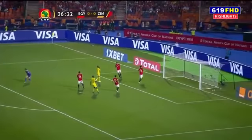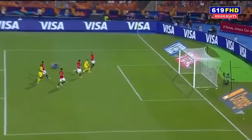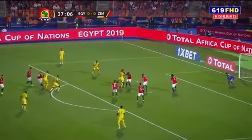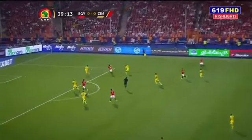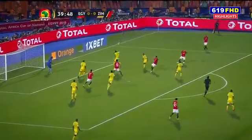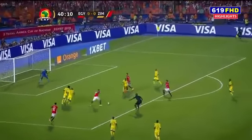Zimbabwe trying to get the ball into the back of the net. They are so lucky, Egypt. And luckily, El Shenawy saw that, but Billiat with a moment of... They need to be smart. Trying to ruffle the feathers. Oh, the ball's been picked up there. It's a long ball fired up towards Salah. His touch is not great. Oh, it's another chance. Ashraf gets his cross over. There's a header there. Trezeguet working well. He's onside as well.